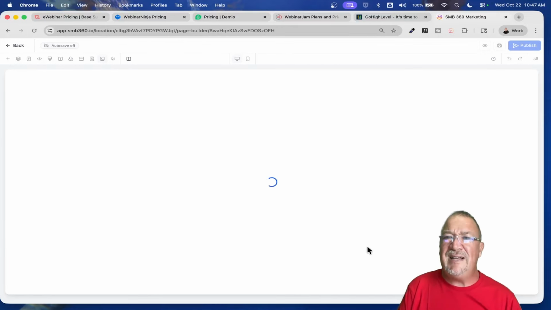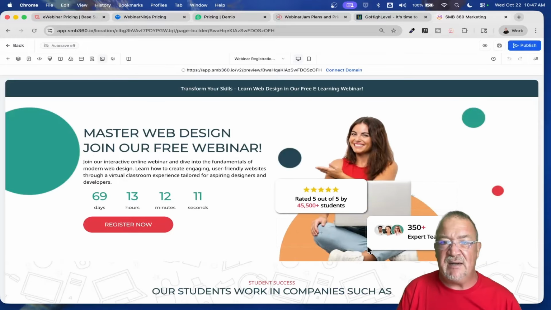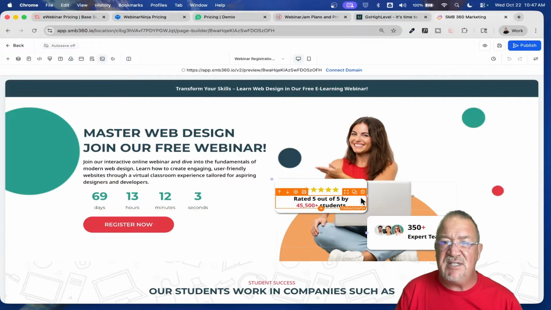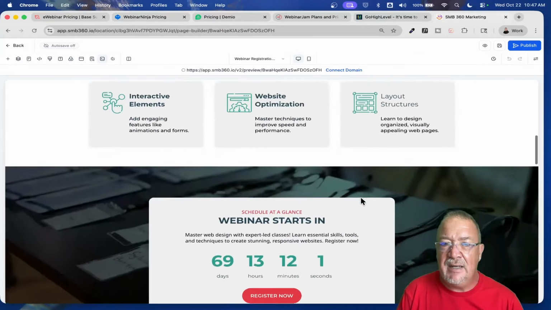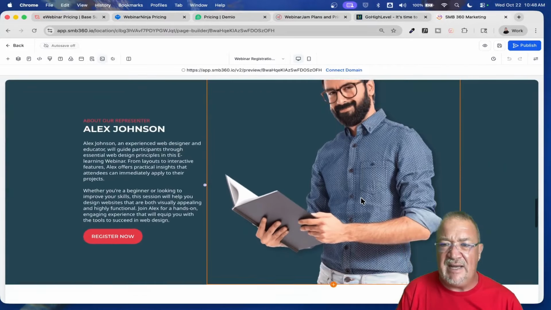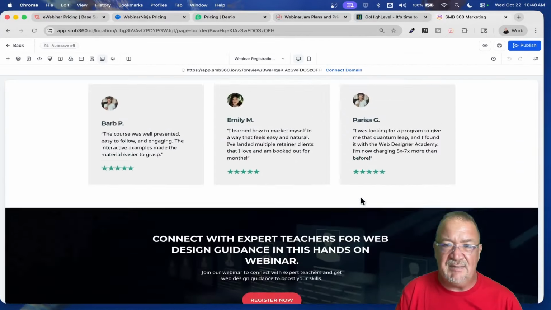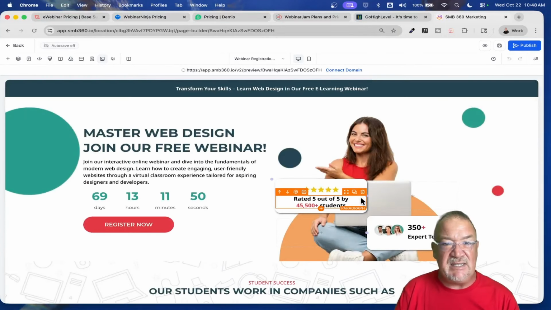Now, one of the things I do, and I'm just going to be quite honest here, these templates, they always get better. HighLevel is always adding templates to this, but notice if you take a look here, this is pretty nice to just come in and get this edited. But sometimes this could really be a hindrance, meaning if this doesn't match what you're looking for, then it could take you a long time to come back and change this landing page or this funnel to make it look like you want it to look.